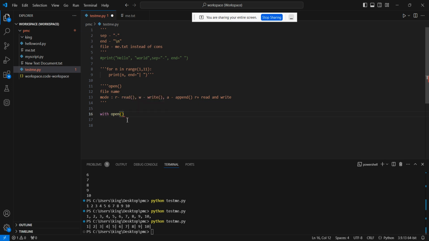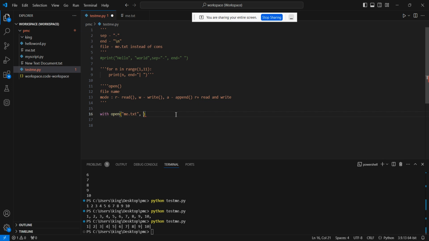If I have this sorted out, I can decide to write to this test file. To do that, you need to bring the file name, which will be me.txt. That's the test file. And then the mode simply means what exactly you want to do.